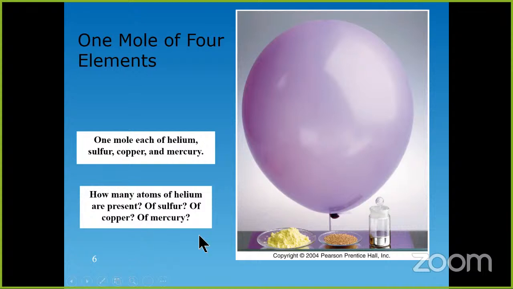the point being made here is that, as you can see here, for each of these substances, for mercury, for copper, for sulfur, and helium, it's 1 mole in each case, but the amounts are different in terms of masses, right? But the number of atoms will be the same, because that's the definition of a mole. 1 mole will contain Avogadro's number of atoms, and that is true for sulfur, for copper, for mercury, and for helium, all right? Obviously, 1 mole of sulfur will have a different mass compared to 1 mole of copper, compared to 1 mole of mercury, compared to 1 mole of helium. And we're going to talk about the relationship between moles and mass shortly.